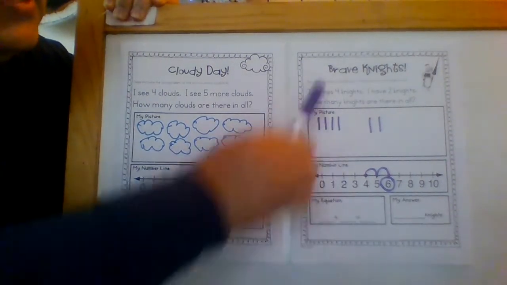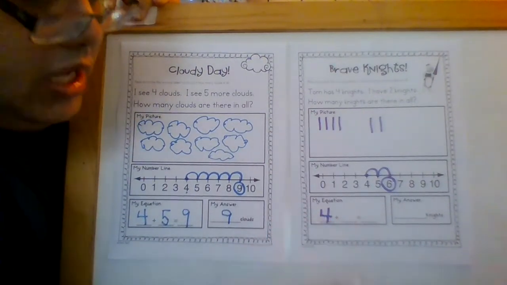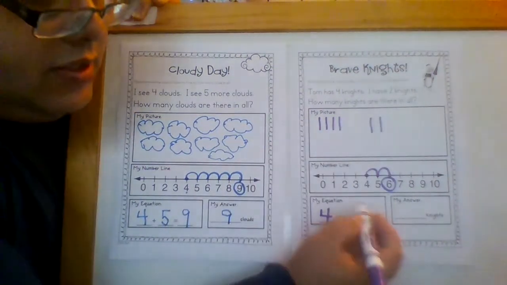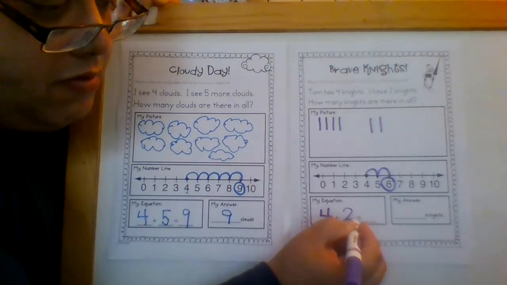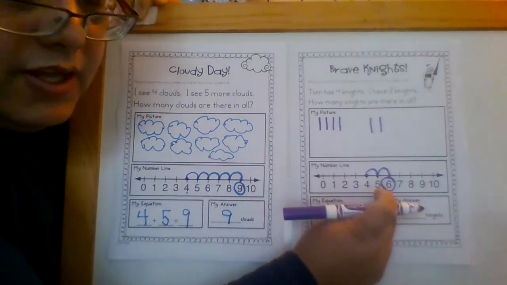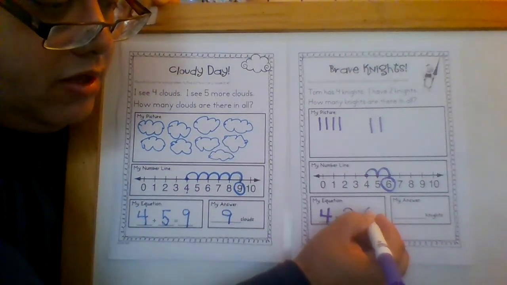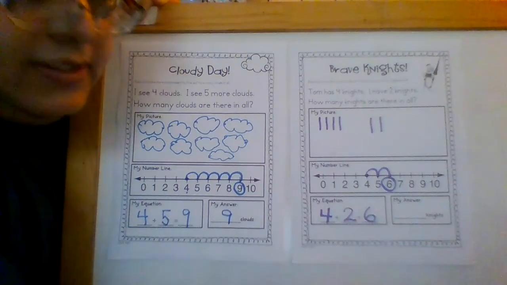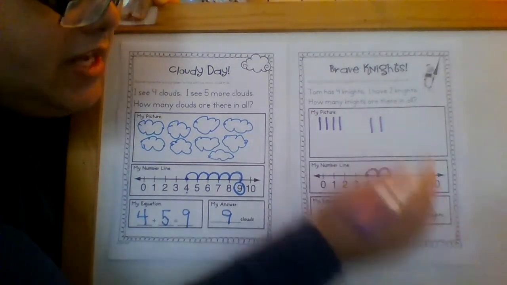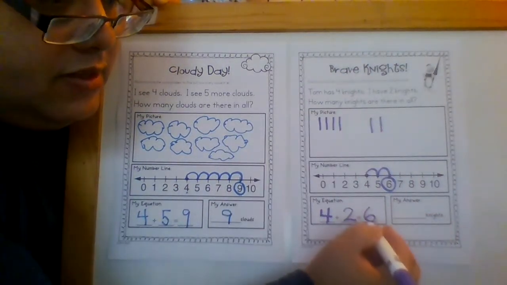So now I'm going to write my equation. My equation says Tom has 4 knights. So 4 goes first. Down and across and down once more. That's the way to make a 4. And then I have 2 knights. Around and down and out you go. That's the way to make a 2. 4 plus 2 equals the number that we circled. 6. So around and a circle you go. That's a 6, just as you know.